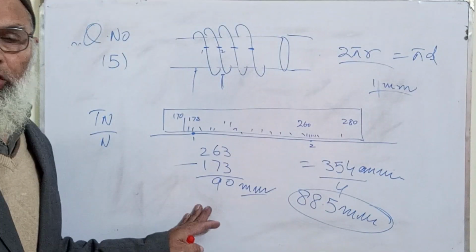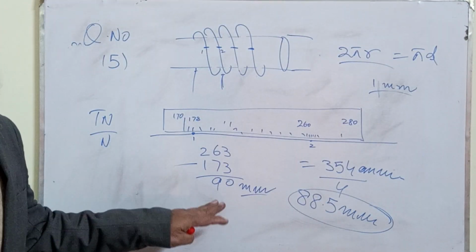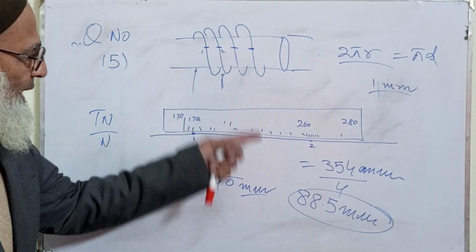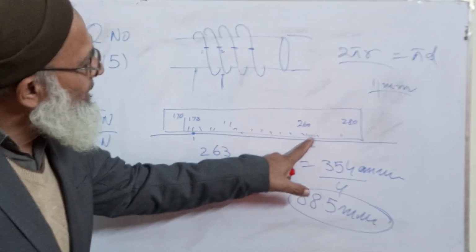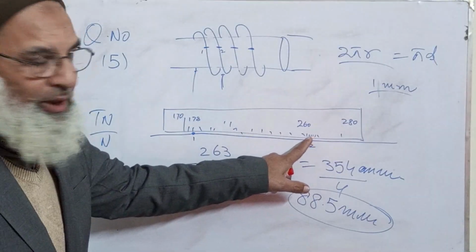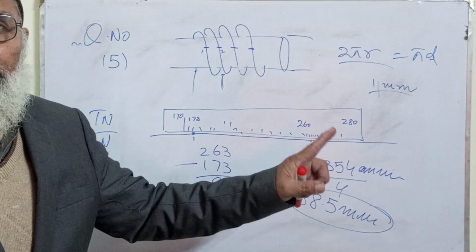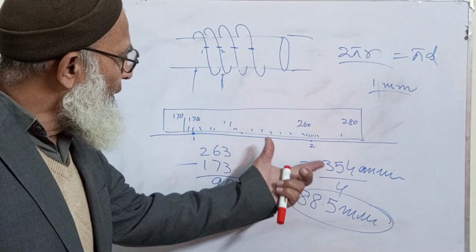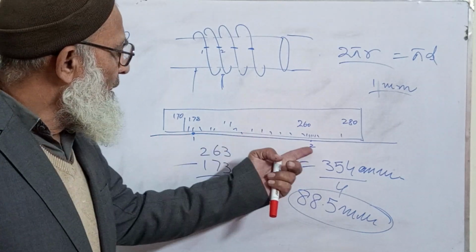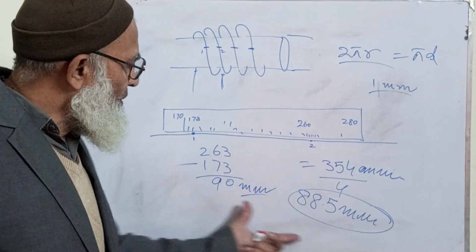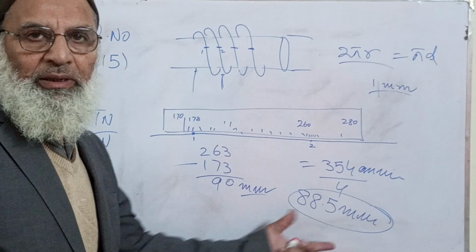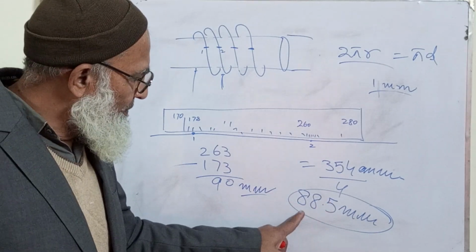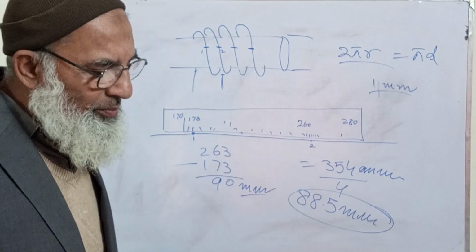You see, it almost resembles what I did for the first two marks. I already told you that it is somewhere between the 2 marks, but I am going to take it because the least count here was 1, so I took it for 1 millimeter. So it is almost the same. And since it is the mean, it will become 88.5 millimeter.